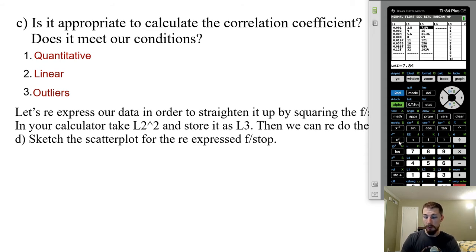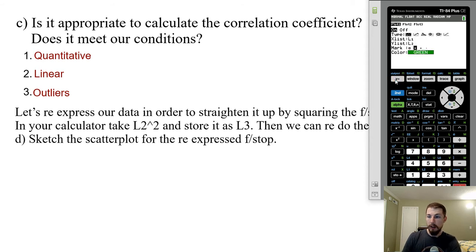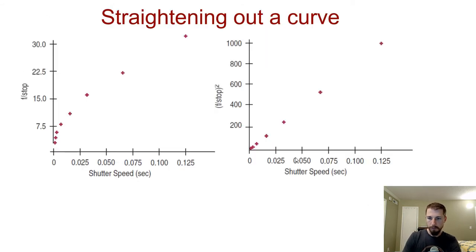And what it's going to do is take all of our f-stops and square them. So 4 squared is 16, 8 squared is 64, 121. That's exactly what we expect, right? So now let's graph it again, but this time we're going to use the re-expressed response variable, which would be list3. Then hit zoom 9 again, and when we do that, bam, just like that, it's going to be straightened out, which is really, really cool. Okay, so you see the original, and then we see the straightened out one.